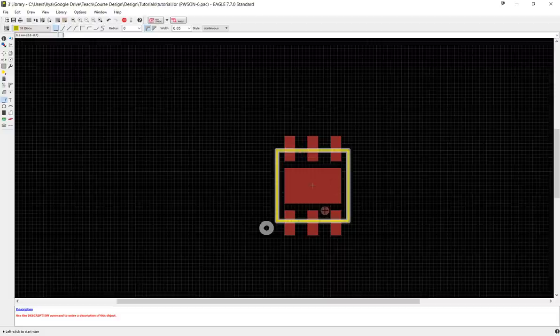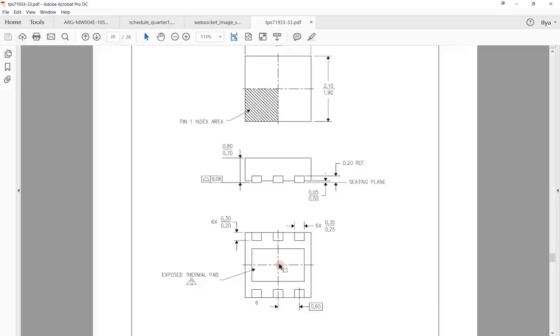And the thing that I want to do with the documentation layer as well is I want to actually put down the entire package on here just to see how it fits on top of this footprint that I've drawn. So I'll go back to my data sheet and I'll look at these actual pads. So this is a drawing of the actual package, and I'll look at these pads and I see that they're supposed to be just about 0.25 in height and about 0.3 in width, stemming from my actual outline.